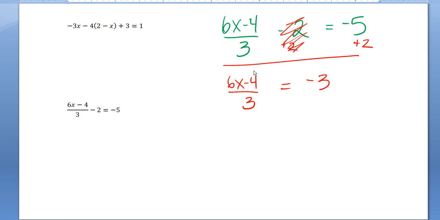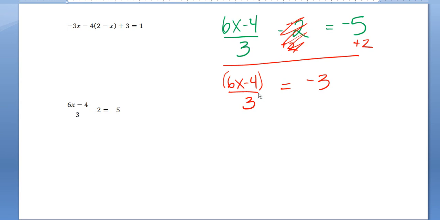Okay, now I still need to work to get x by itself. I can choose to get rid of, only one's the right answer, the 3, the subtract 4, or the 6. When you're choosing what to get rid of, you're actually having to work in opposite order of operations. In order of operations, we always did addition and subtraction last. Notice when we are undoing, we actually undid addition and subtraction first. Okay, so now I'm going to undo some multiplication and division. You say, oh, there's some subtraction up here, but remember when things are on top of a division bar, it's like being in a parentheses, and parentheses is one of the last things that we undo because we're going opposite of order of operations.